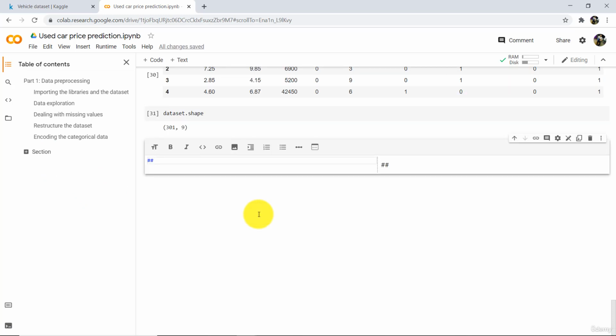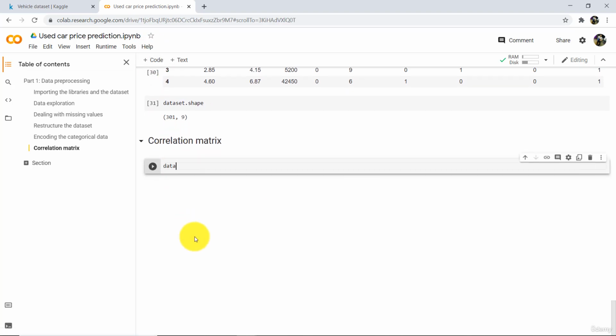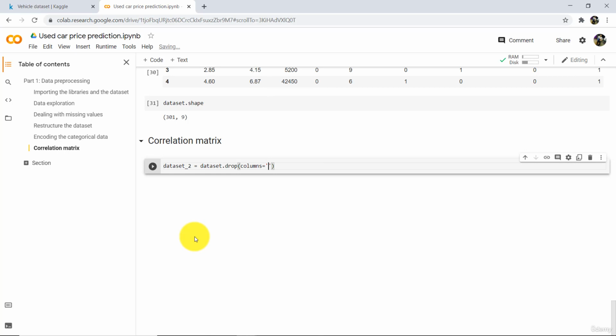Now we have to draw the correlation matrix. Define a variable dataset_2 is equal to dataset dot drop, and in parentheses drop the target variable, selling price, and execute.